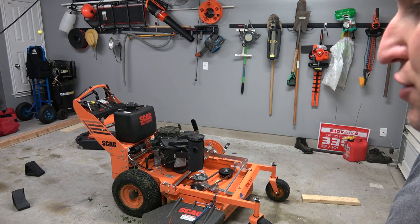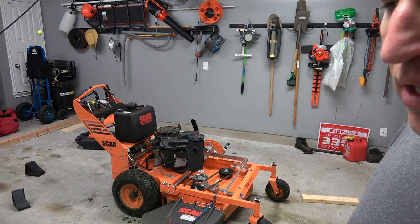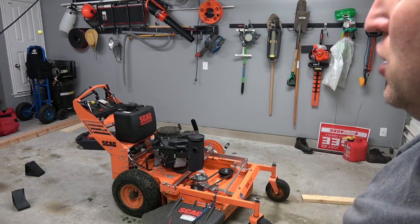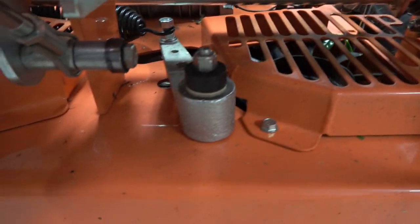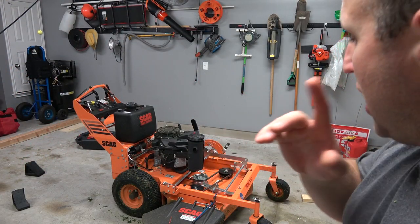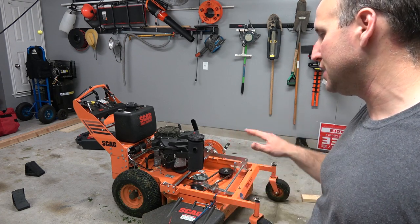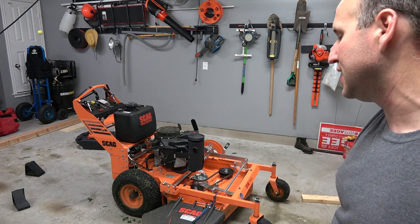This mower uses the Hydra-Gear 2800 Series transaxles. They're a little difficult to get to in the back — they've got protective shrouds over the top of them. The jury's still out, but I trust transaxles. It's a very light mower, which is another big reason I purchased it. I don't think the drives are going to have a problem pulling an operator unless you're a 400- or 500-pounder. The cooling on these things is pretty impressive — the fans move a lot of air. Even when you're just moving around, there's about two or three feet behind the mower where you'll see grass just fluttering from those cooling fans.